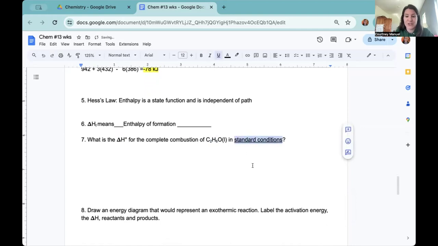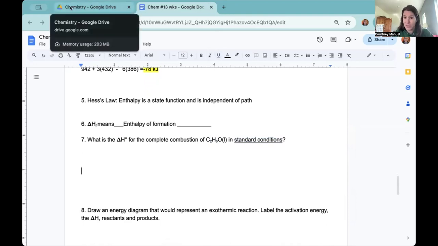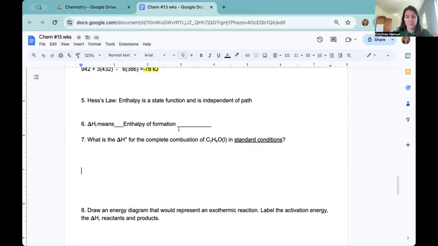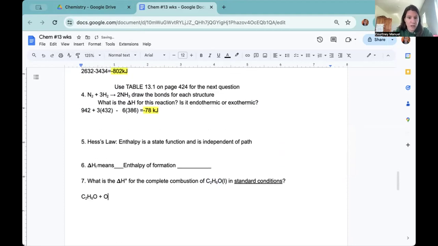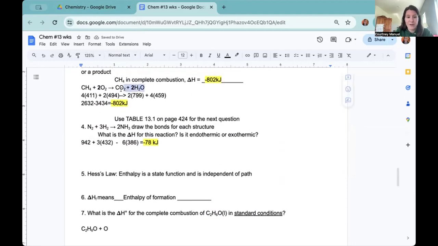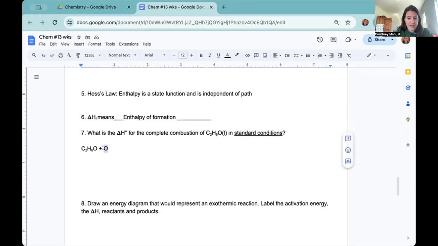Okay, so here we have a very special word. This is standard conditions. Now, standard conditions means we are going to deal with a different table for some of our combustion facts. But let's first write the equation for a combustion reaction, complete combustion, because incomplete is different. So the first thing is we have our O2. I can just cheat. I can come up here, copy this whole thing, and stick it in, because I'm going to make the same thing. It might not be balanced the same, so just heads up for that.